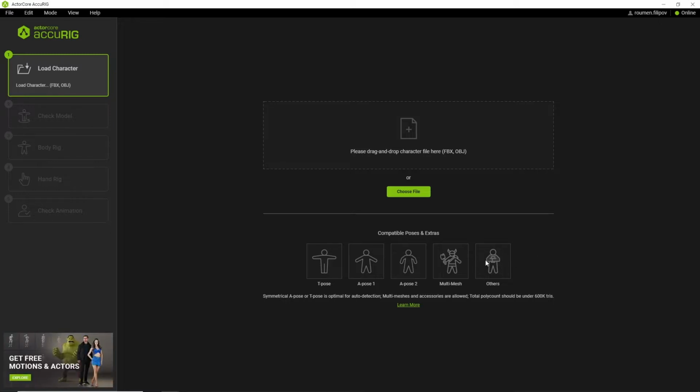You can even import characters that are not in a traditional A or T pose. But in my case, I'm going to import something a bit more standard. You can either click on choose file, or what I'm going to do is drag my FBX file right into my window.